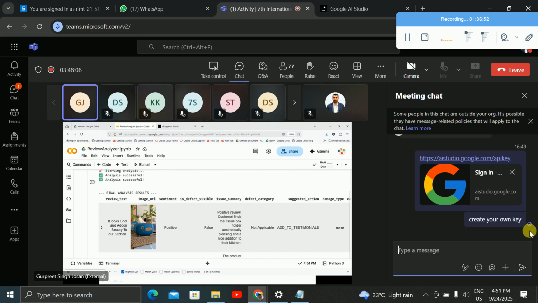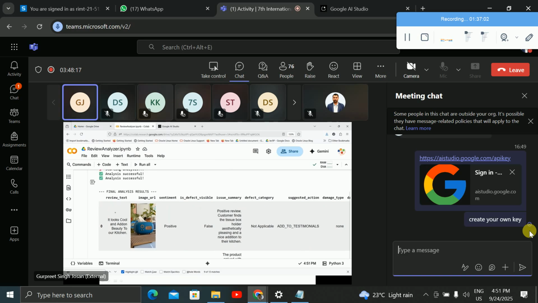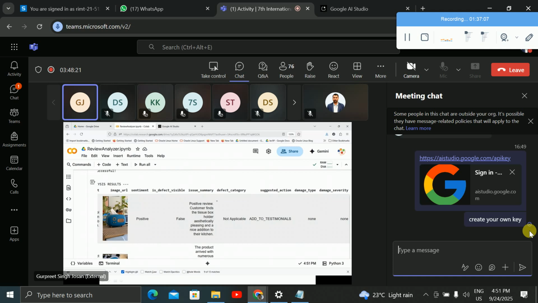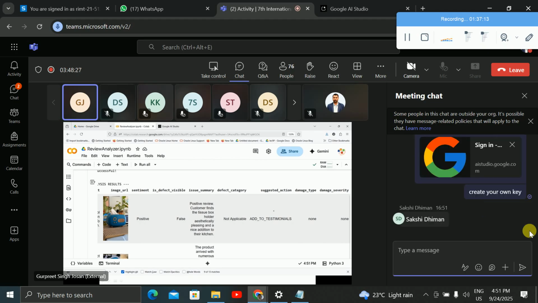Then there is the summary generated by Gemini of the review given by the customer. Defect category: not applicable. Suggested action: add to testimonial. So this is the function that we need to call. If the review is positive, then we add it to the testimonials on our website. Damage type is none, severity is 0.